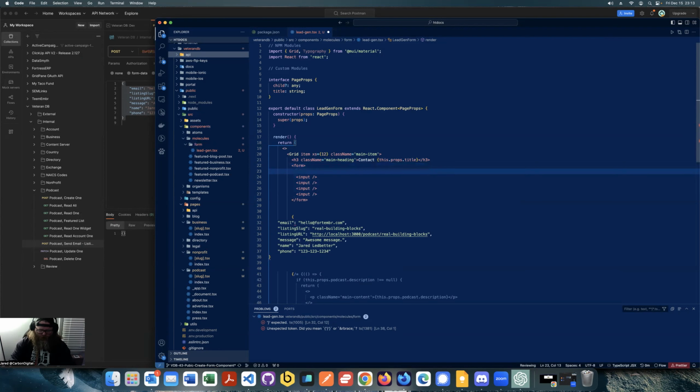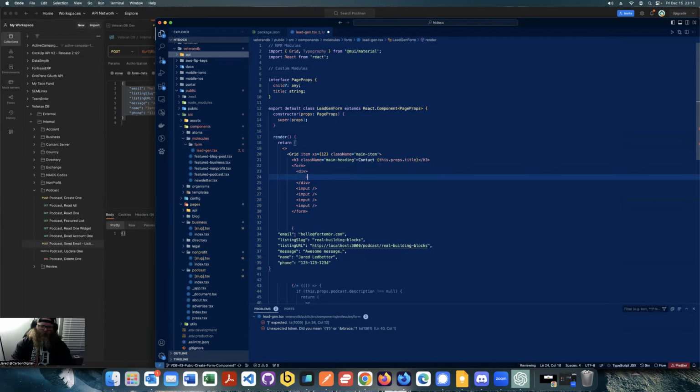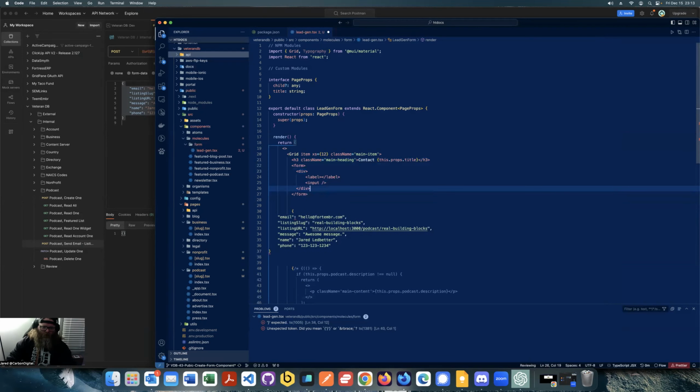Okay, so we'll need a group and a label for each. Actually, I'm using MUI. I'll just use those components.